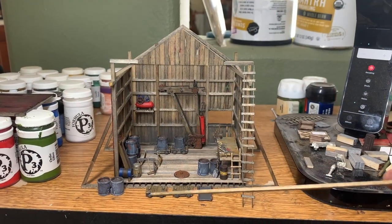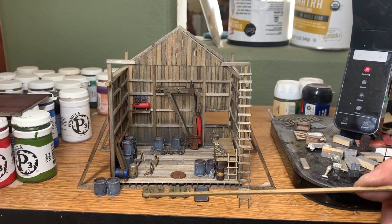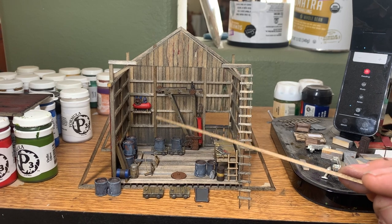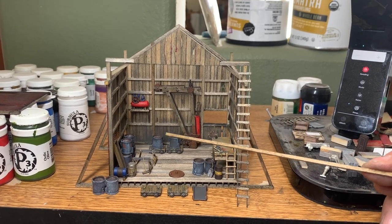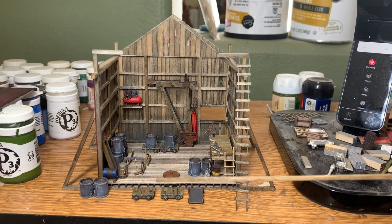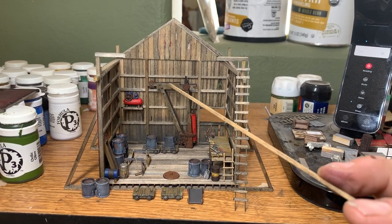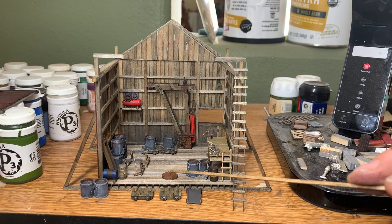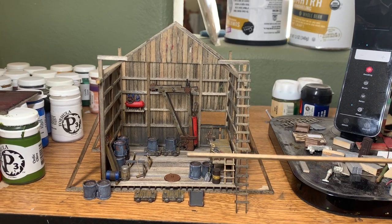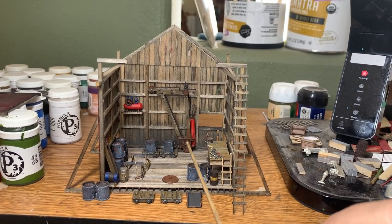I've got the details painted. Now I don't have anything glued in yet because, again, the N-scale track has to be put in first. So I think the actual building has to be put on the track before I can do any of that, which means that I can't put the roof on. But as far as the details go, they're pretty much where I'm going to have them, except for this crane, which actually runs here, and there's a cross member that comes across here. And I believe I will actually be able to swing that back and forth once I get it put in. And I've got a few more things I could do to this as far as details go.